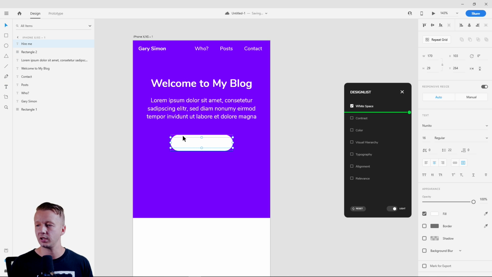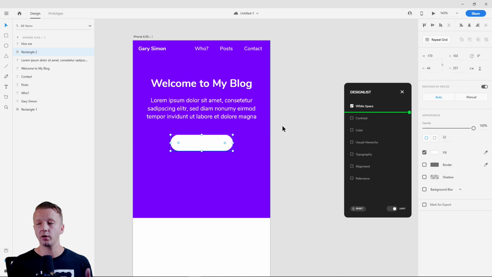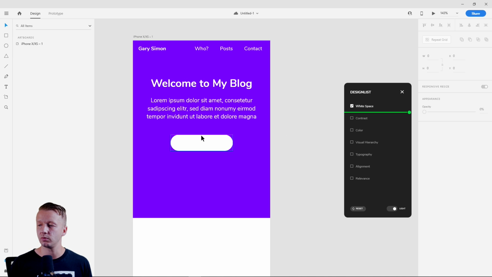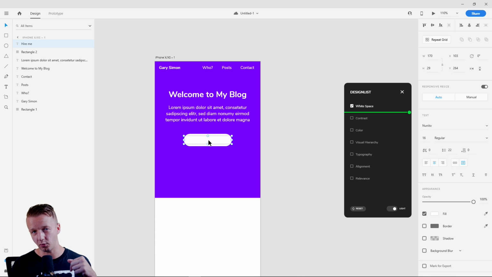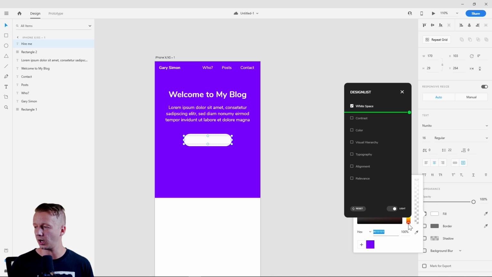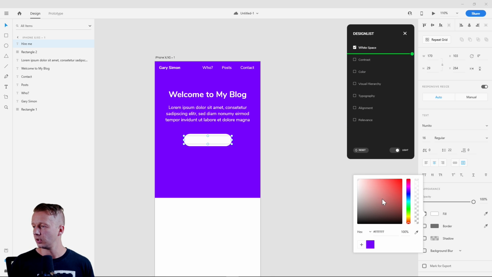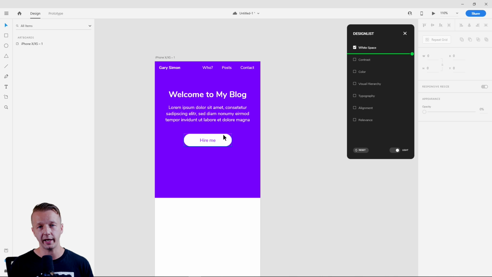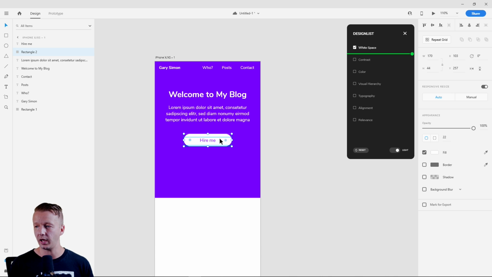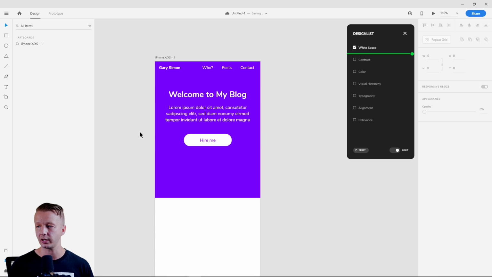So we're going to actually change this from white. You could go, by the way, you could make this completely white. In fact, that might be the better way to go about it. But I did this project beforehand, and I'm looking at a reference. The way I chose to go about this, so for instance, you could do this. Let's move this out of the way. This would be perfectly acceptable because the eye's really drawn to this call to action button text right here, because this element really demands a lot of attention because it's a big, wide area of white, and it contrasts really well with the background. This would be perfectly fine.